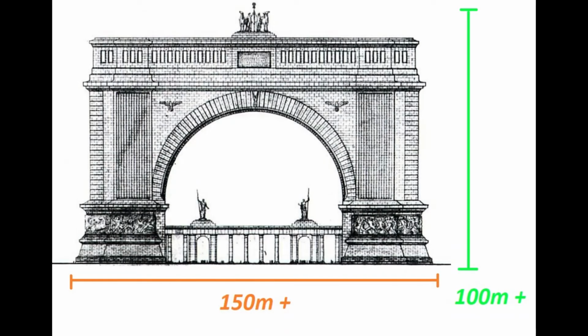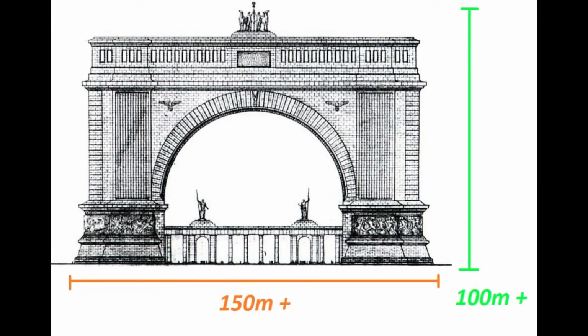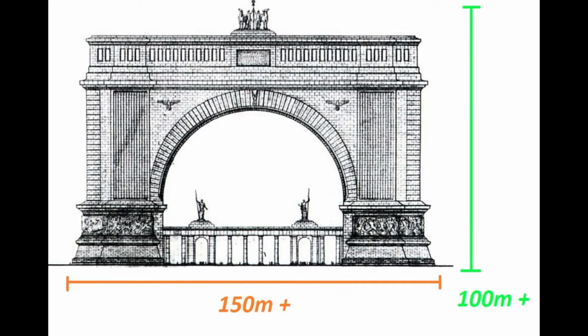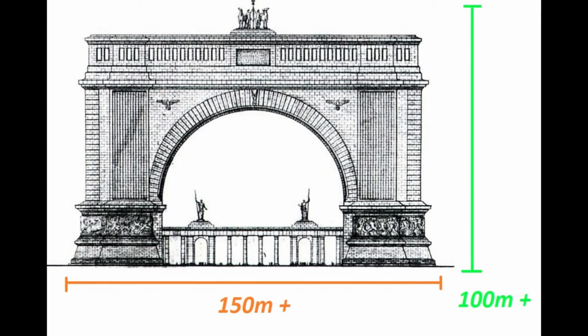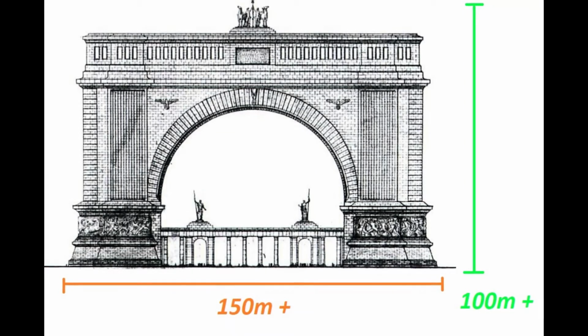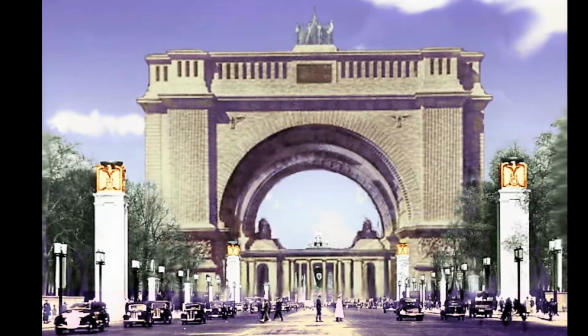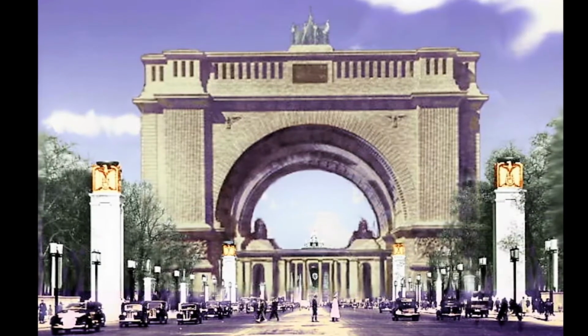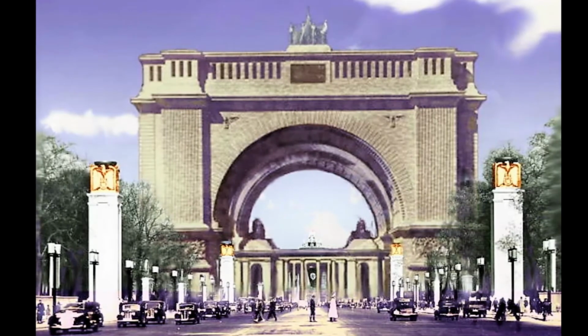The arch was meant to erase the shame of the 1919 Treaty of Versailles, instead transforming Germany's defeat in World War I into a victory that would mark the beginning of Germany's rise as a world superpower. Doubts persisted at the time as to whether the marshy Berlin soil could hold the weight of this giant arch, and as well as other monumental structures.